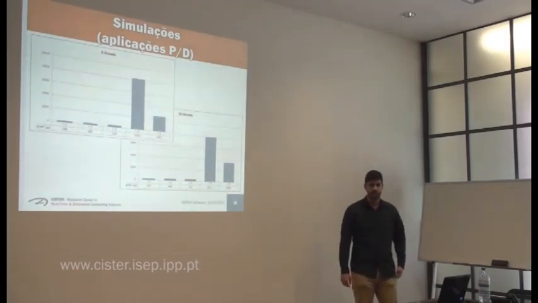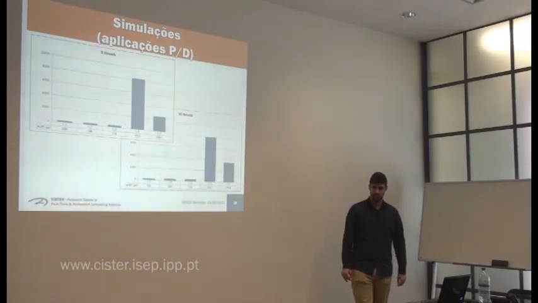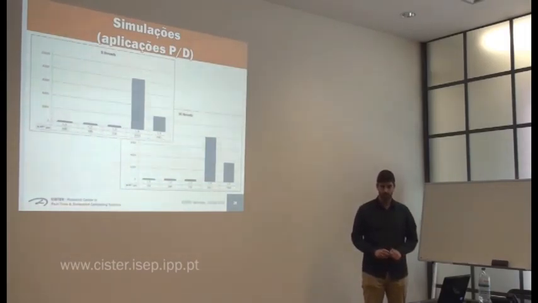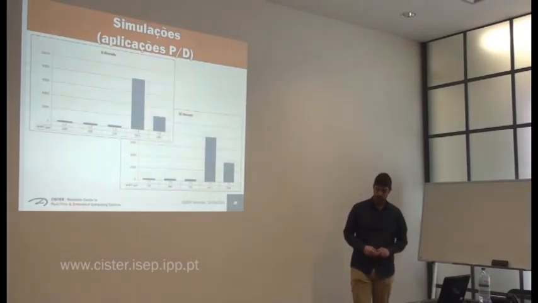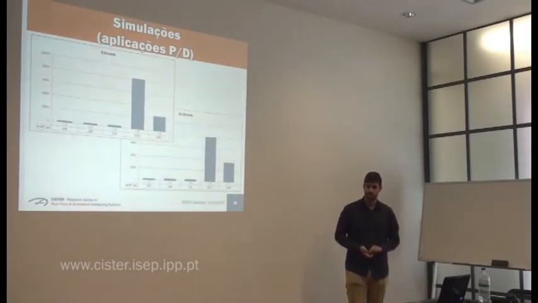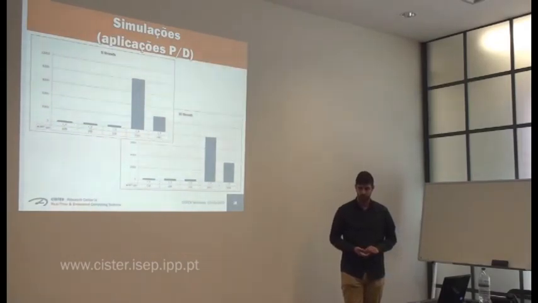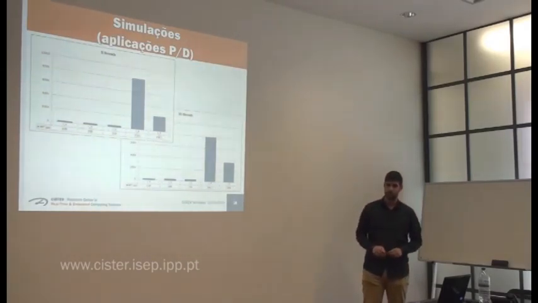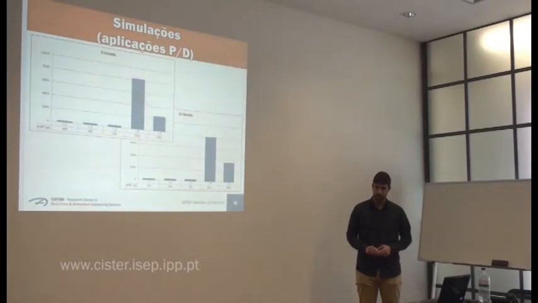So, only in the synchronous case, there are variations, okay? And you can put variations on the period, correct? Yes. And on the execution time, yes, on the fork node. Yes. That's the two variations that you can do. I think that those variations are not 100% on those simulations that you are putting there, right? Yes, the ones that were before. That's why Nuno was asking about those variations and distributions and so on.